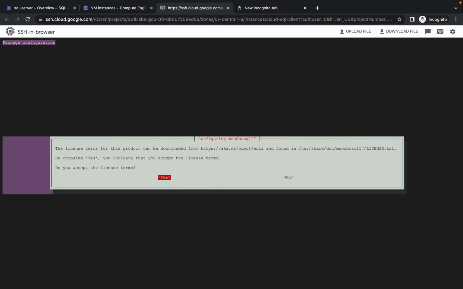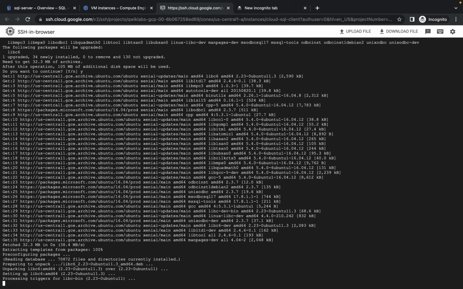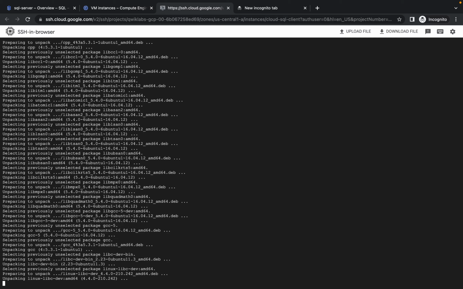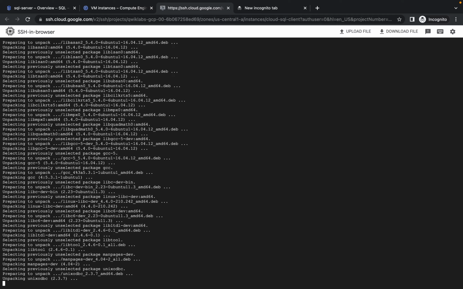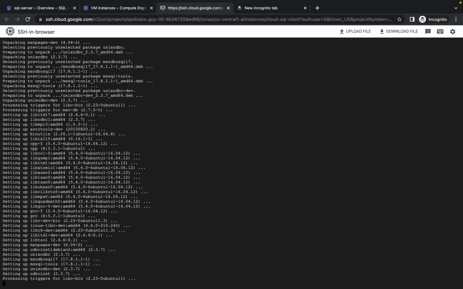Then I'm going to pick yes also. Use the arrow key to navigate to yes. It's downloaded the necessary configuration and it's also installing everything that's required. Yeah, so we've successfully installed it.